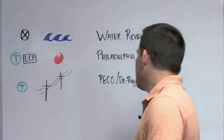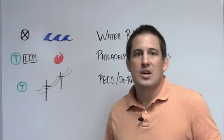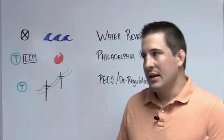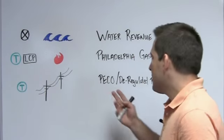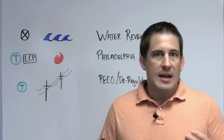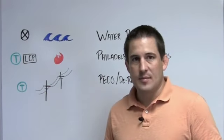So in the city, there's three basic utility companies. We've got the electric service, gas service, and water. As far as the electric service goes, this is a recently deregulated utility. Generally, PECO is the largest provider, and it's advisable that you have the tenants put the electric into their name. This is a utility that the property owner is not going to be held responsible for. If the tenant doesn't pay, the electric company simply goes out and turns off the electric. It's not your responsibility to make sure that that is paid. It's theirs. So that's something that is fully the tenant's responsibility.